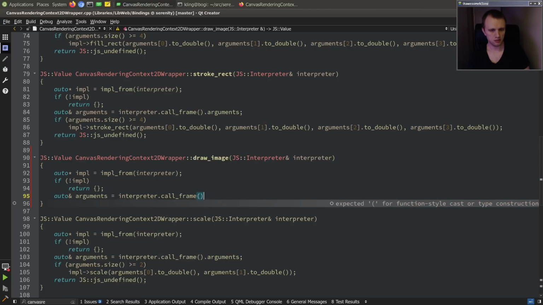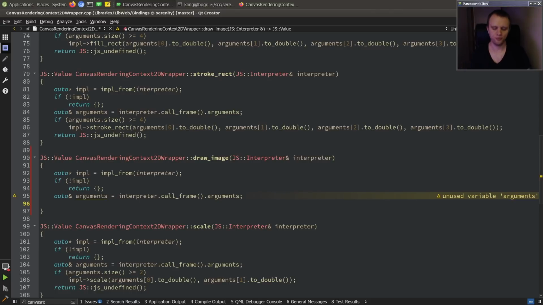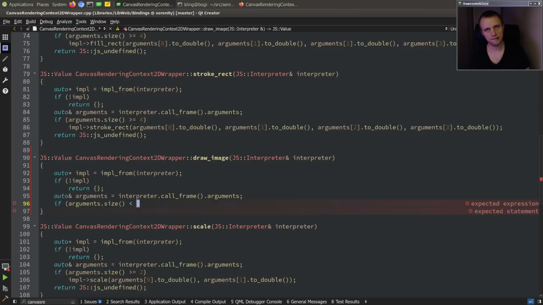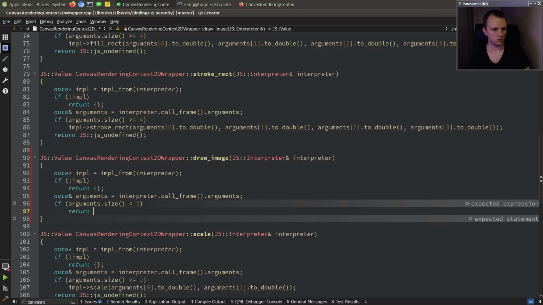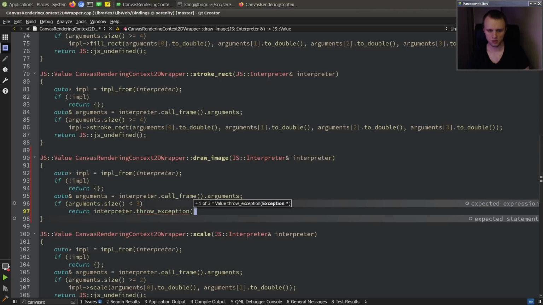And then let's do this little thing here where we get a handy handle on the arguments. So if arguments size is less than 3, which is our minimum, we will throw a type error.